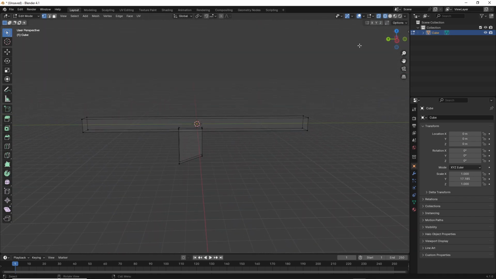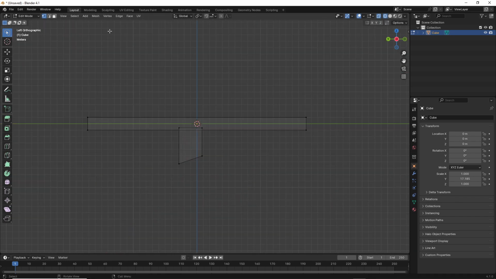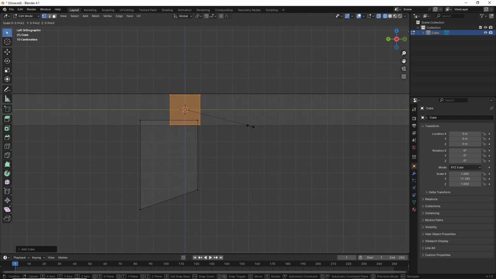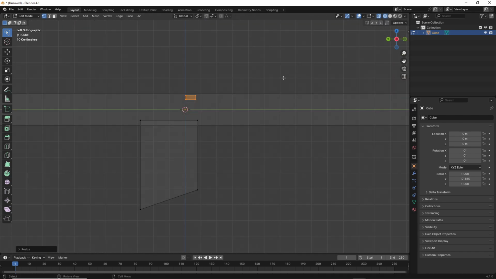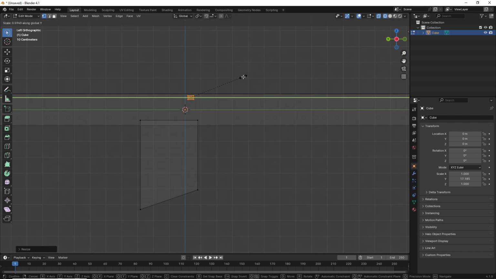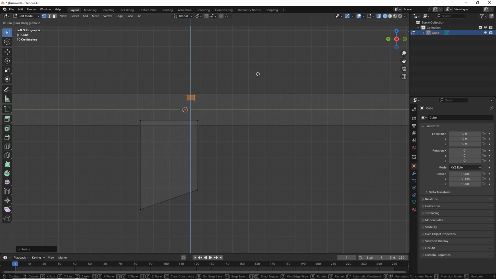So we'll make an incredibly basic little magazine there, and then we will add another cube in here, and this will just be the charging handle to pull it back and move back when we fire. And we'll just move it right there. It could be a little bit bigger.